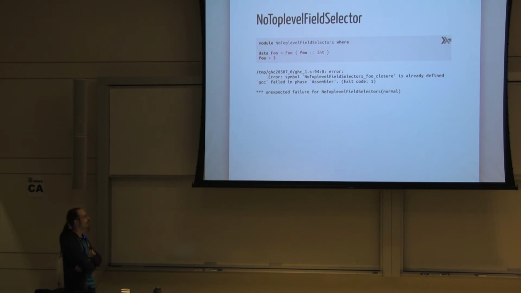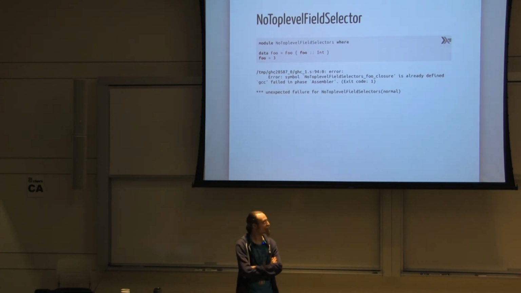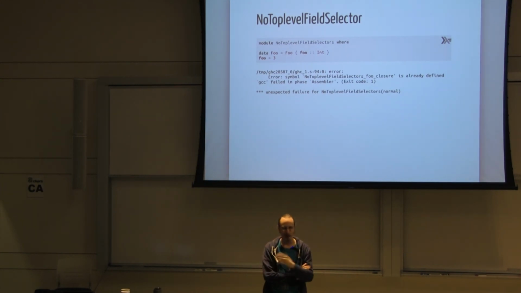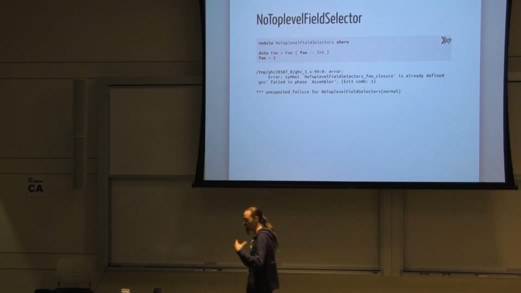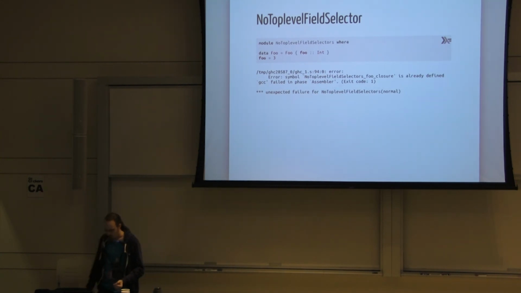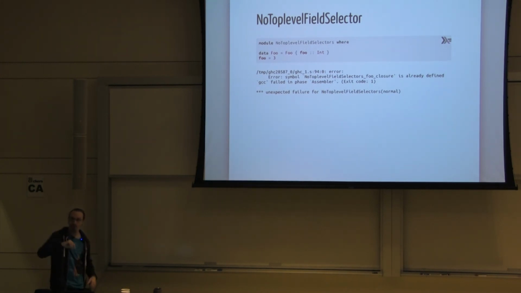I did that and got a funny little error which came from the assembler. This is because in the assembler you have to somehow generate the identifiers which you push down into the code generator. Where was the assembler in that diagram? Past the simplifier, I think. Or it might even be in the simplifier itself. I cannot tell you exactly where I got this error, but I realized it's somewhere in the label generator.